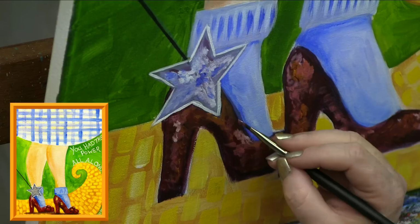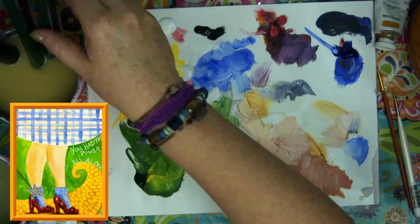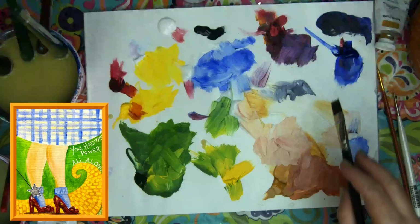Now we need a shadow under her feet. Number one thing that messes with everybody when they're painting is not creating a shadow. So we're going to pull some of the ultramarine and the alizarin.